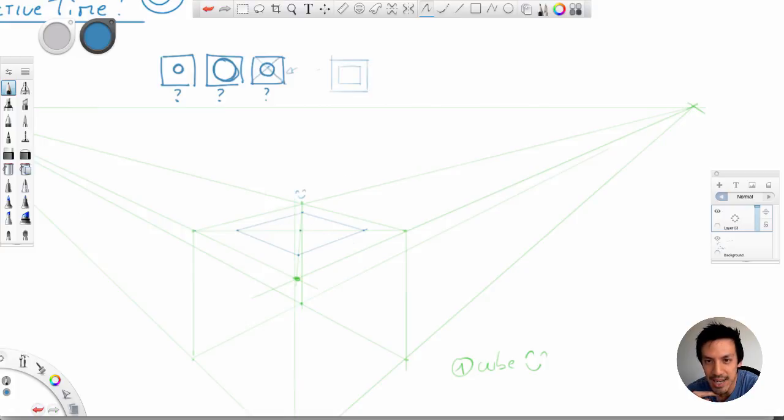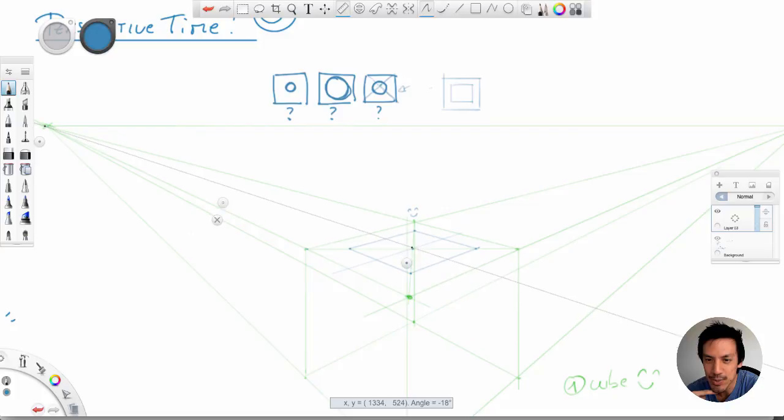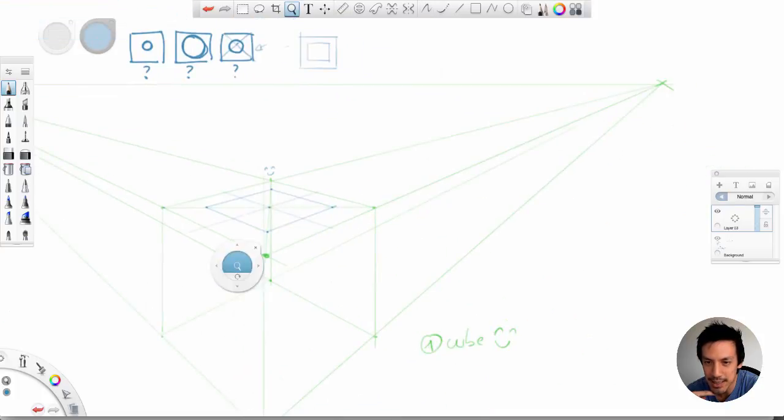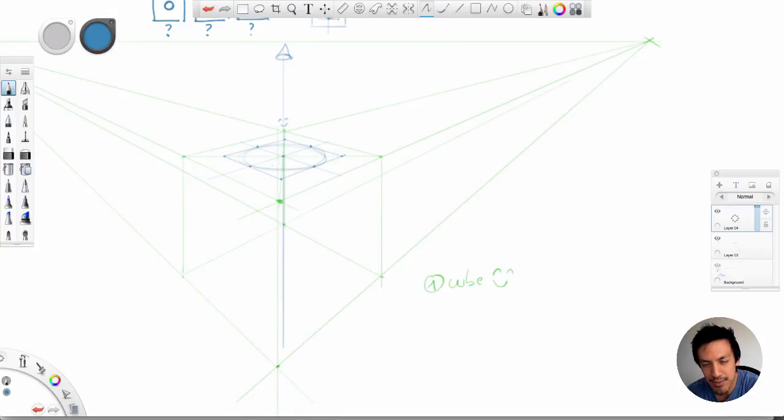All right, so let's carry on here. We got our square in perspective, and what we want is to draw our circle, which is going to be an ellipse inside. So we are looking for these four extra dots. See, I just connected the centers to the vanishing points. That's it.